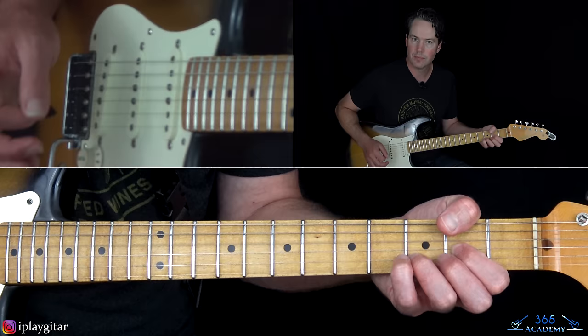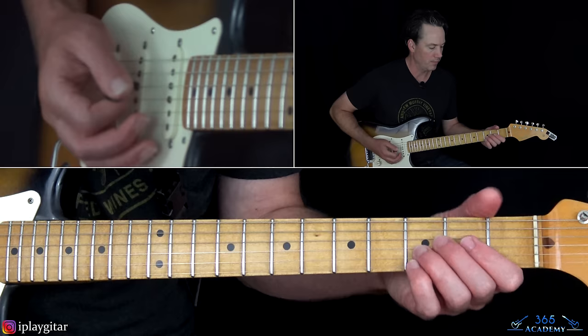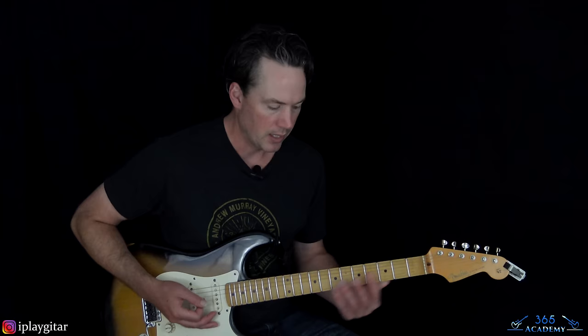So it's just that D power chord, instead of being there, he plays the open D power chord. So the open D string, second fret on the G, third fret on the B there. And everything else is the same. All right, so then we get to the chorus. That was the pre-chorus. Sounds like this.